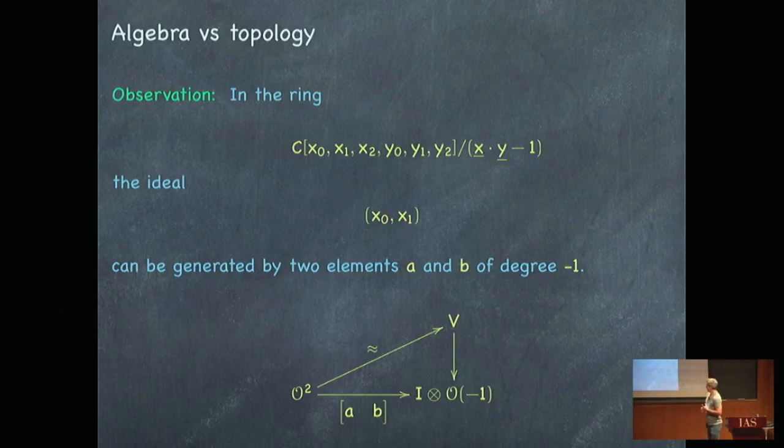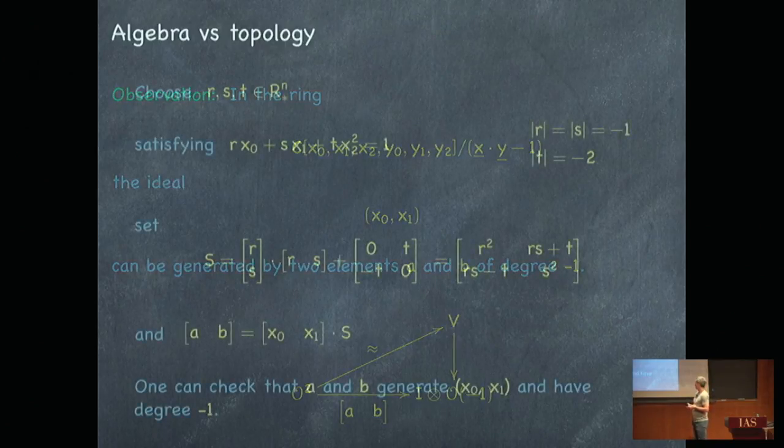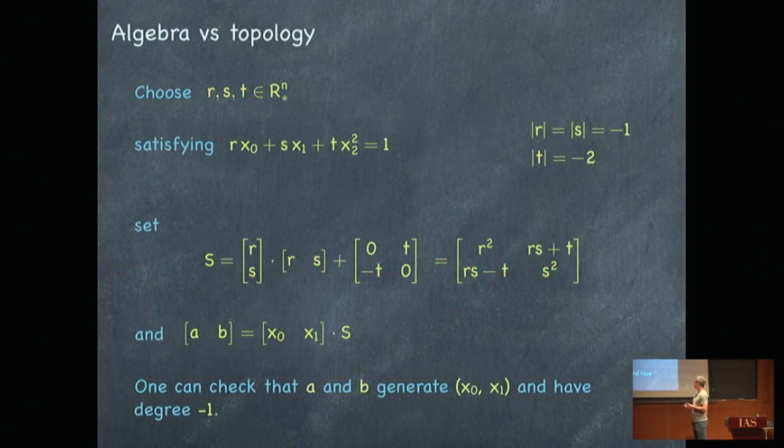But what you have to do to trivialize it is show that over that ring, the ideal generated by x0 and x1 is generated by two elements of degree -1. And that's something I found to be a somewhat non-trivial problem. I'm going to put the answer up, not because I want you to process the answer, but in hopes that someone in here who's way better at thinking about these things might be able to tell me how one looks at the world so that finding an answer like this is obvious.